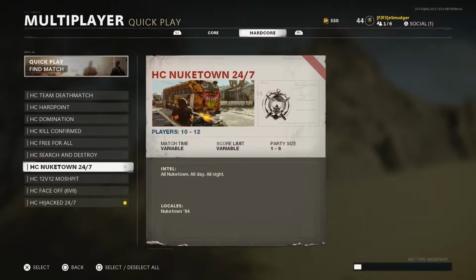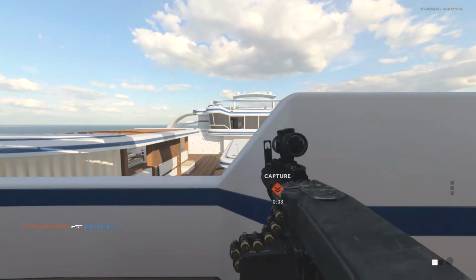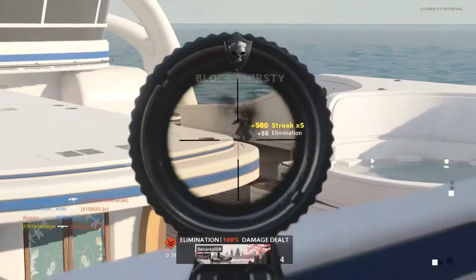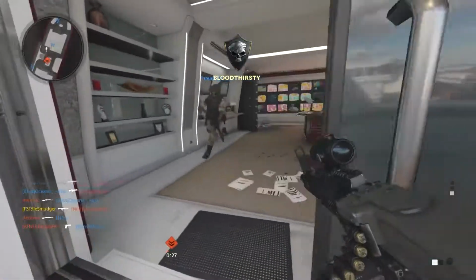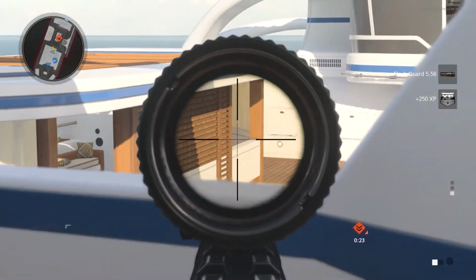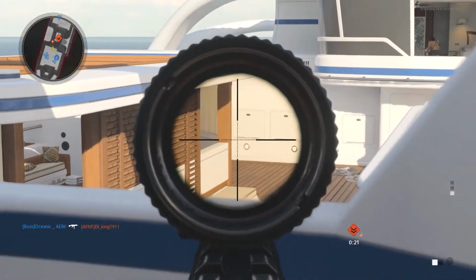But let's take a look at the actual camo challenges. First up, of course, we do have 300 eliminations. Pretty simple, you just gotta kill people. You'll complete this as you do every other challenge. I say this in every gold guide. It's pretty simple. If you can't do this one, I probably can't help you.